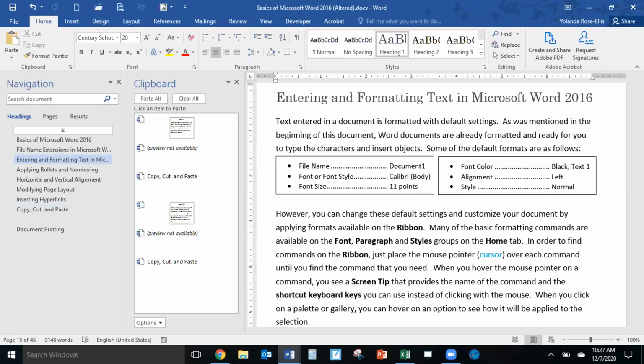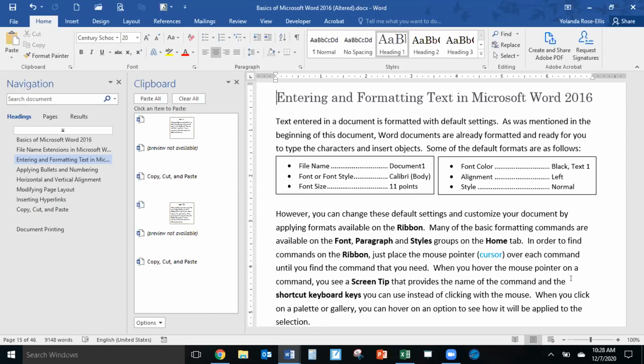Just read to yourself the first paragraph. I read the first paragraph.